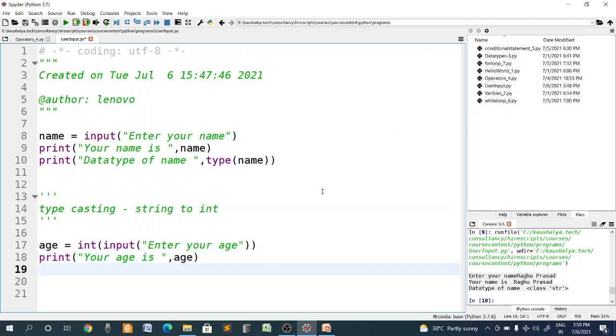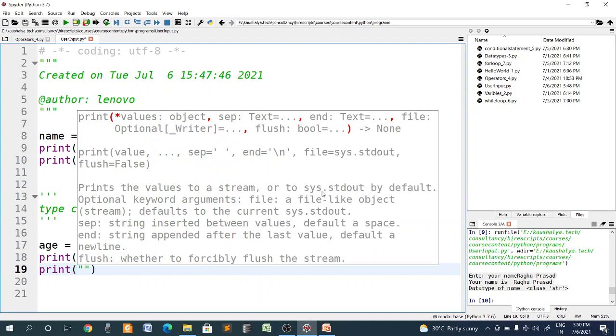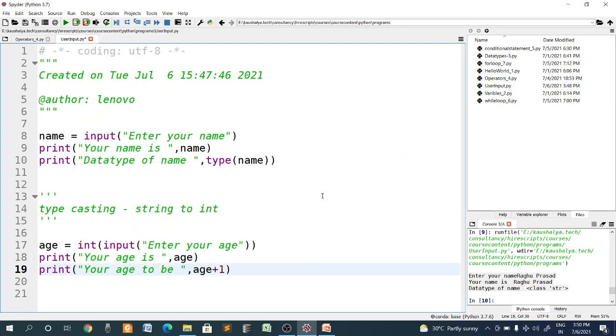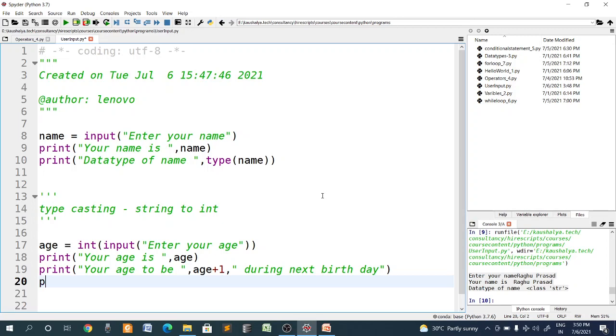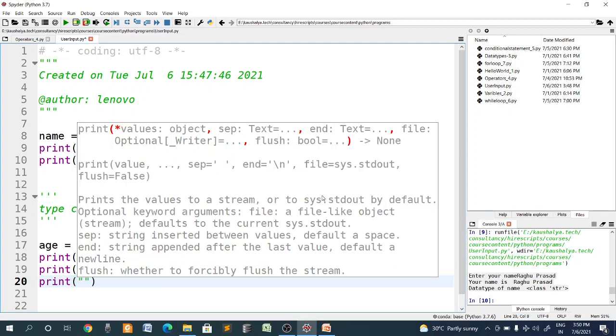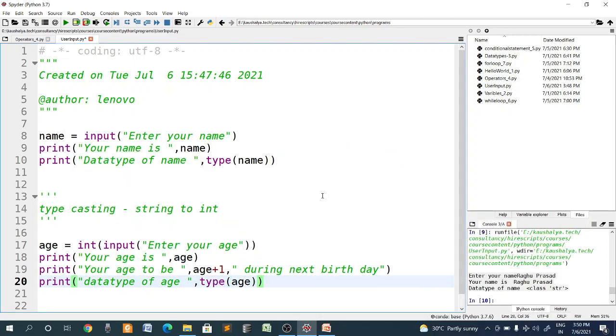And also I can do some mathematics. I can say print "your age to be", age plus 1, "during next birthday". Also I want to print the data type, so "data type of age is", type of age. So this is how we can do it.